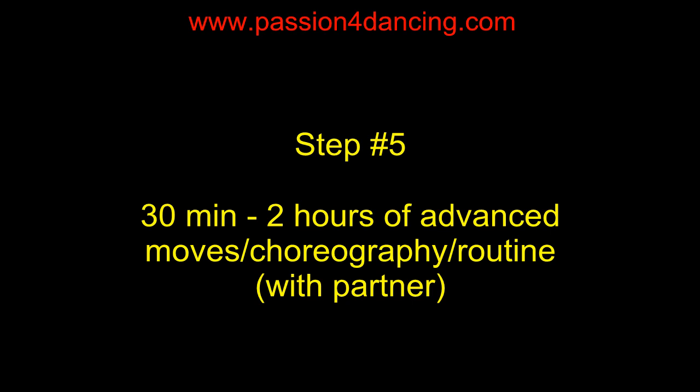Step number 5, and the final one, and this one varies with the time depending on your goals as a dancer. So a social dancer might do 30 minutes to an hour, where a competitive dancer might do an hour to 2 hours or even more. But this is the meat of your practice. This is where you get to do your advanced moves, your choreographies, your routines. Your body is all ready from all the other steps to really go full at it.